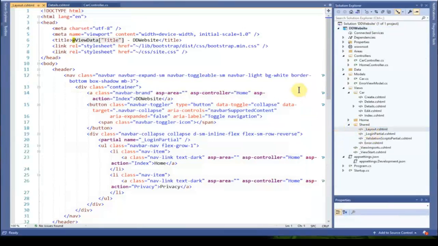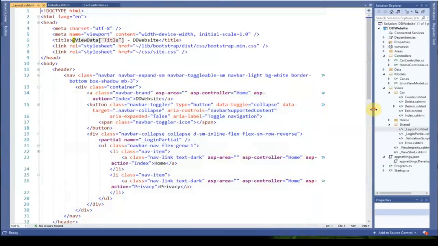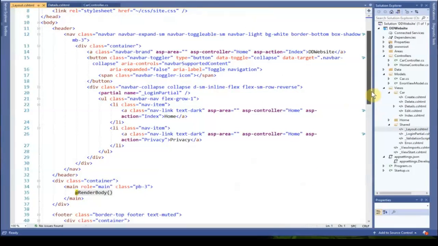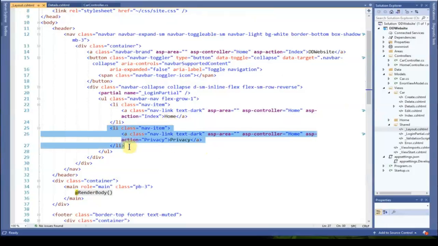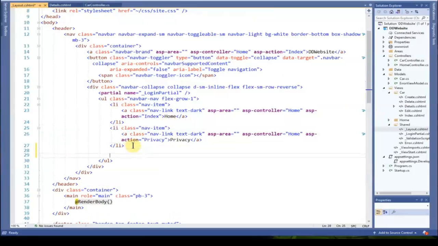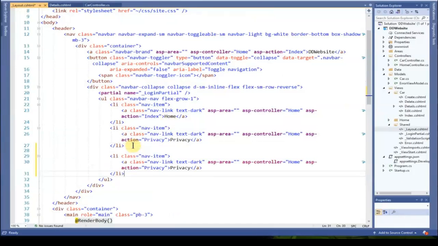So it should be in here. Clean this one a little bit, and okay, so there is a link to home, so we will copy this part, Control C, and then paste it and then edit that. That is easier.